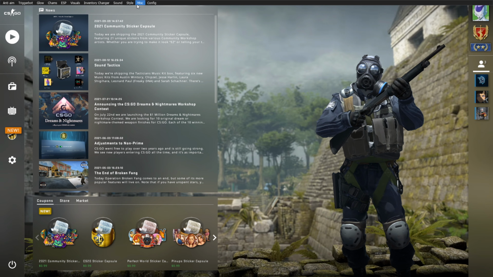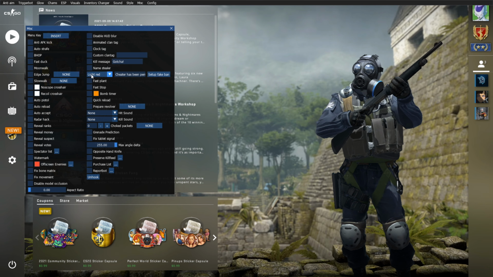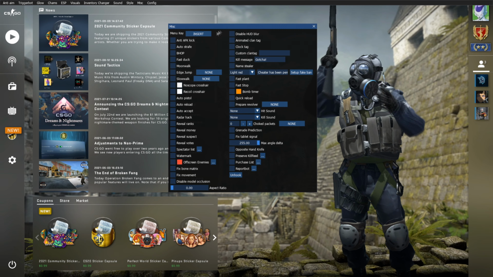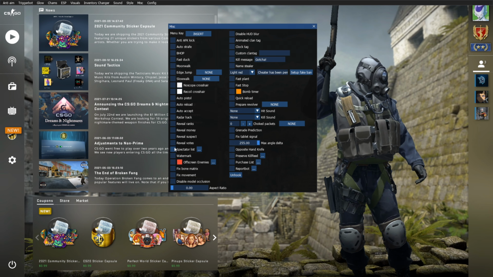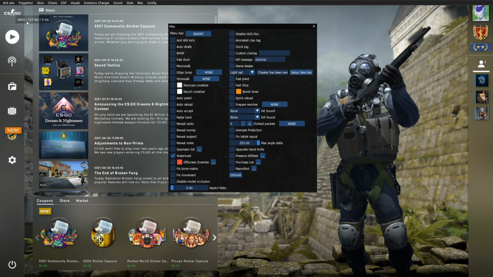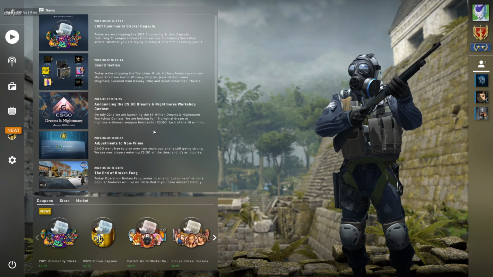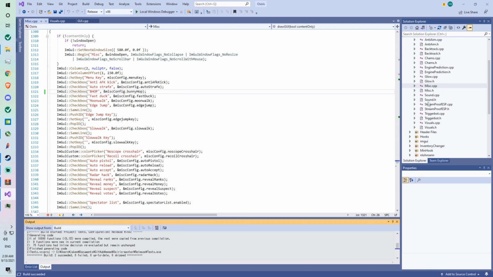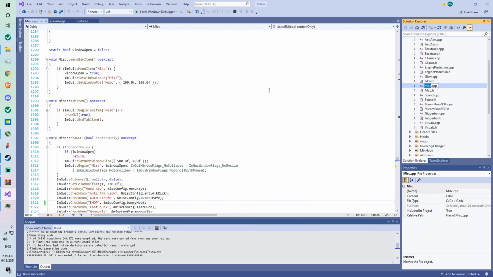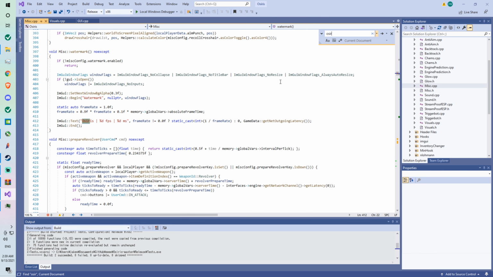So another thing I'm gonna show you, which people might dislike because people use this to paste and then sell it, is a watermark. So you see how it says Osiris here on the watermark? If I close the game, we can go to MISC and search the word Osiris. And if we look, watermark is here, and Osiris is here. So what this basically says is, the text you're going to display for the watermark is Osiris. And if we change Osiris to whatever you want, like I'll change it to paste.